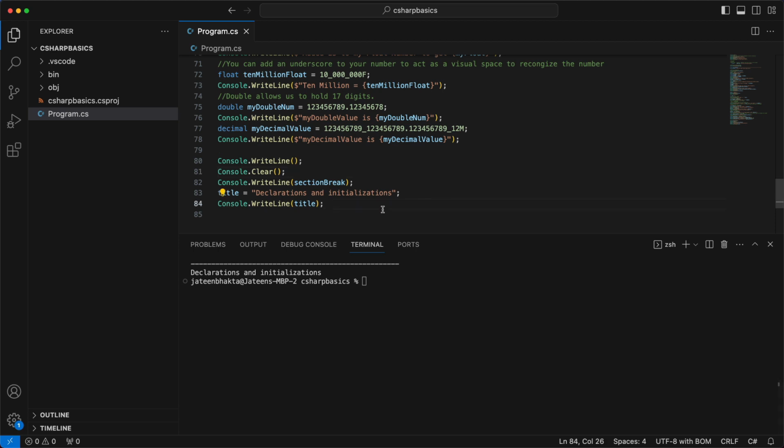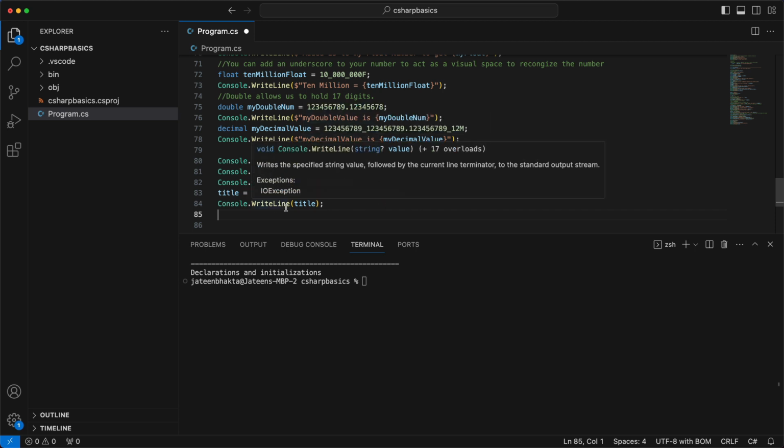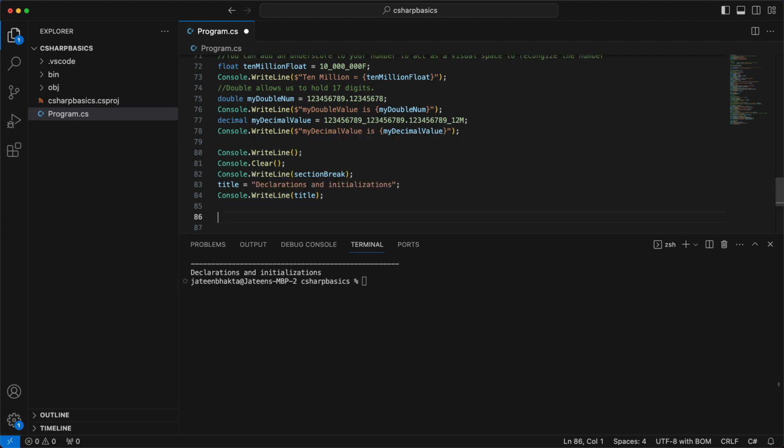When we talk about declarations, if you've been following the videos, you've noticed that we're defining a data type, a variable name, and it equals something. For example, let's say int myFavoriteNum equals 7.